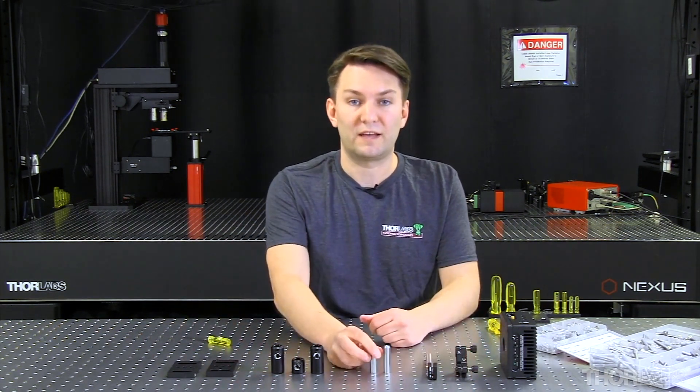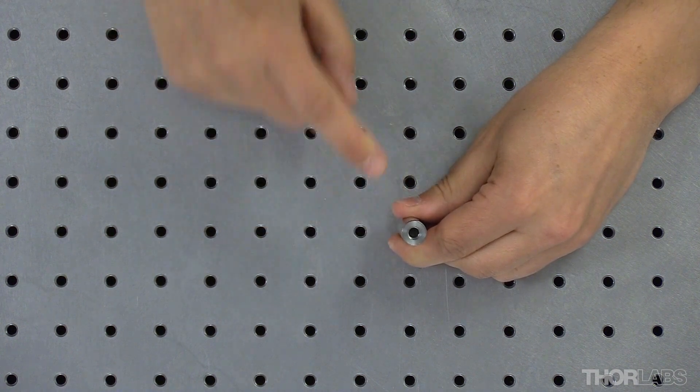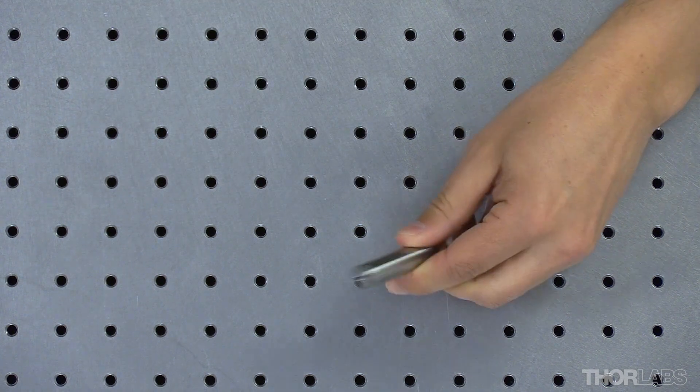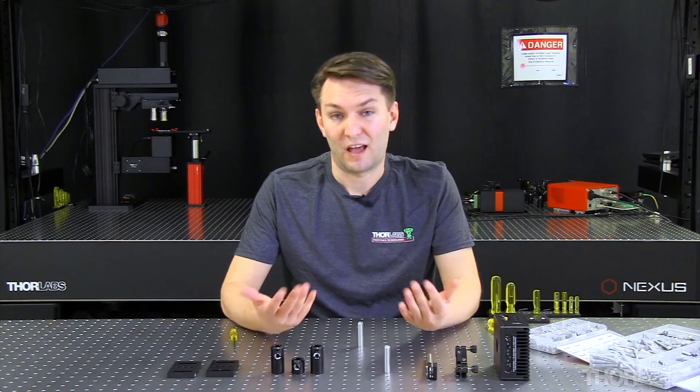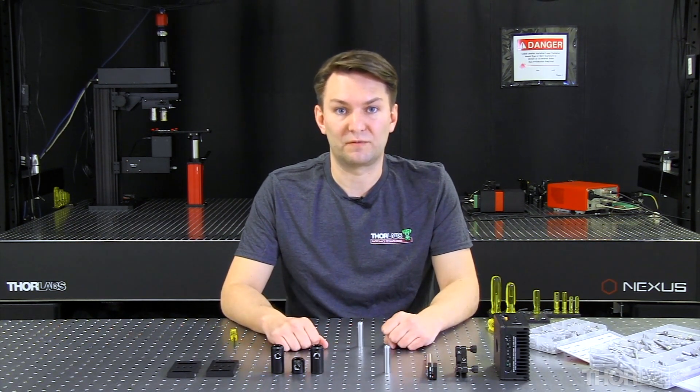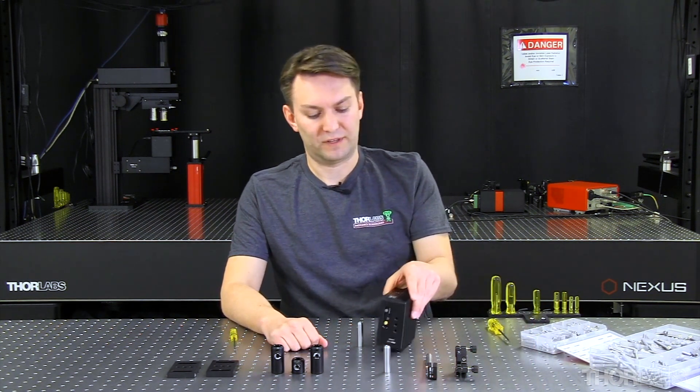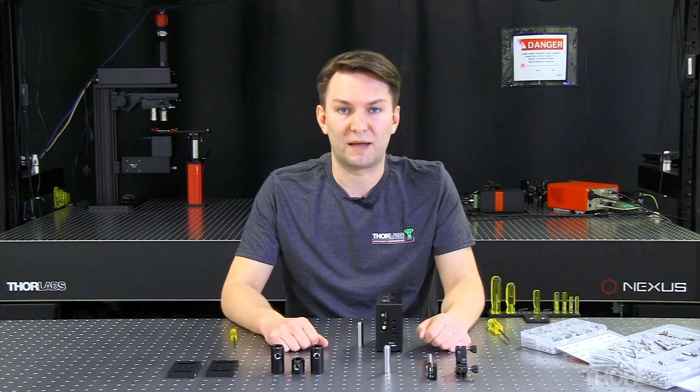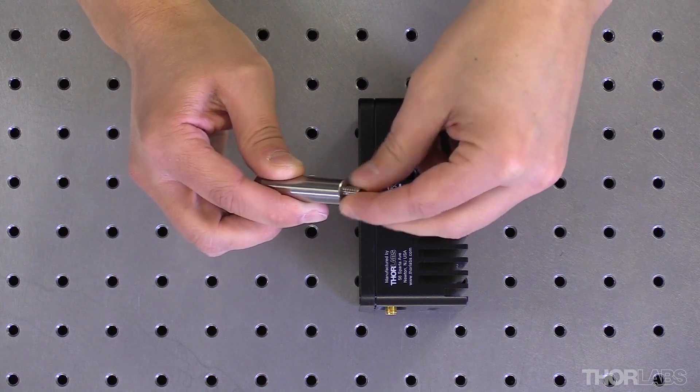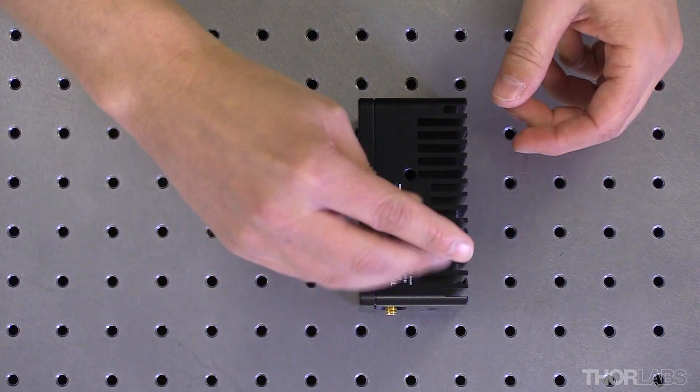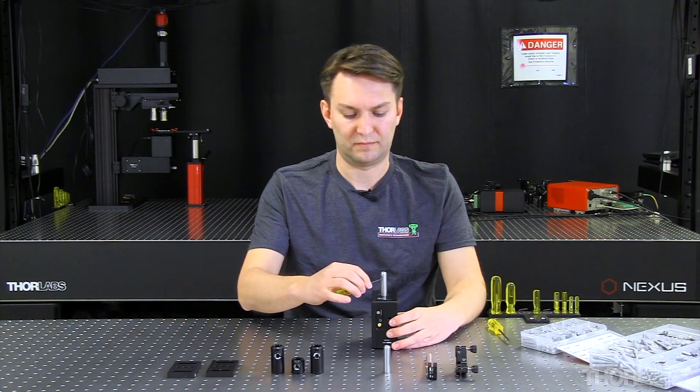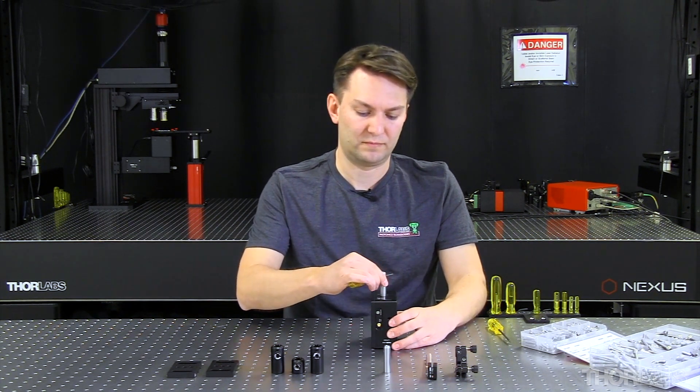Now, the post also has a relatively large tapped hole in the bottom. This matches the tapped holes in your table, so if you wanted, you could thread your post directly into your table. I personally don't do that very often, but where I do use this tapped hole a lot is when I'm using large pieces of optomechanics. So for example, this laser mount also has the same tapped hole size. And so here I would use a set screw and thread my post onto my laser mount. And if I want to use the torque hole, I can snug that up.